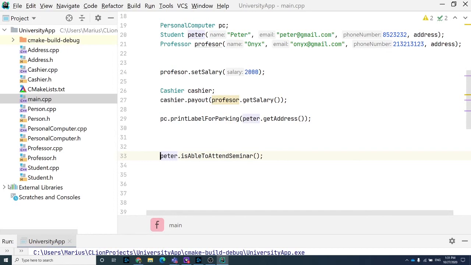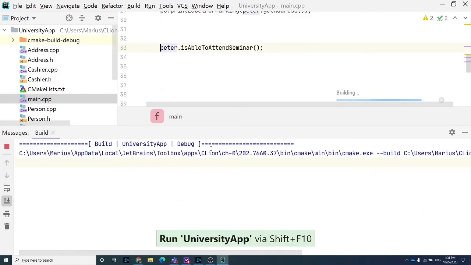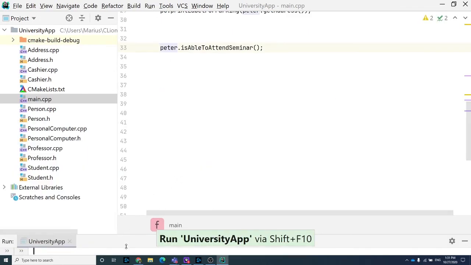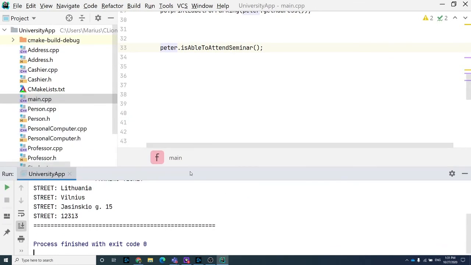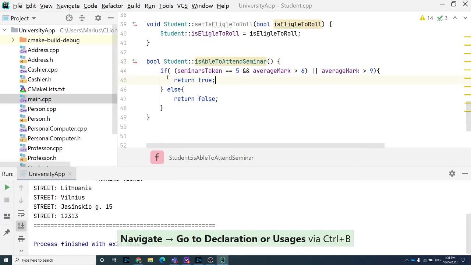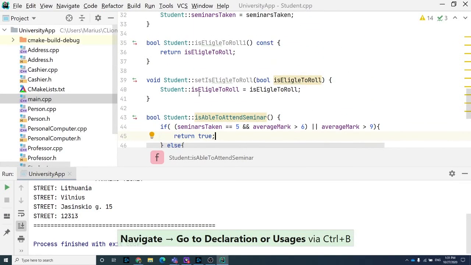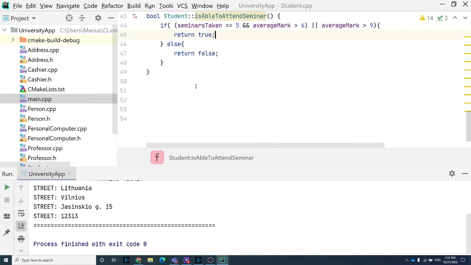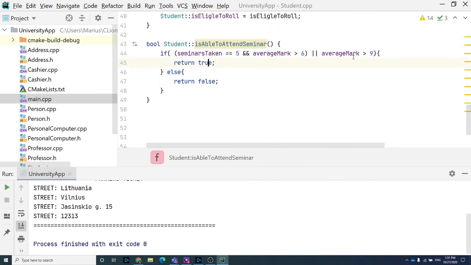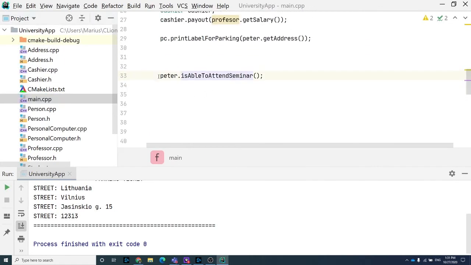No, just leave it like this. We're checking whether it's able or not able. And as you see here, we don't get anything, because we're returning true or false. Now we maybe need to print something with cout, just for testing purposes, or if you would like to leave the functions clean, you're able to implement it like here.